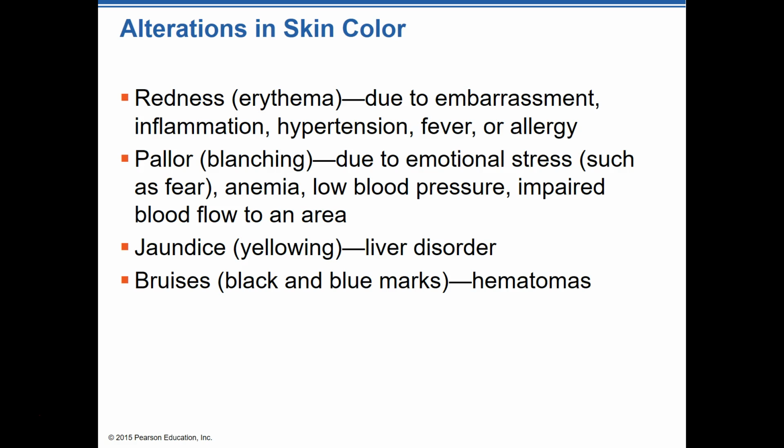It also could be because of low blood. They may not have enough red blood cells. They could be anemic. Low blood pressure, or poor blood flow to a particular area. If we see somebody that has good skin color everywhere but in their right lower leg, then we should suspect that maybe there's something obstructing the blood vessel going to the right leg, or one of the blood vessels returning blood. So somewhere there's an obstruction along the way that may be causing that particular limb not to look the color that it should.